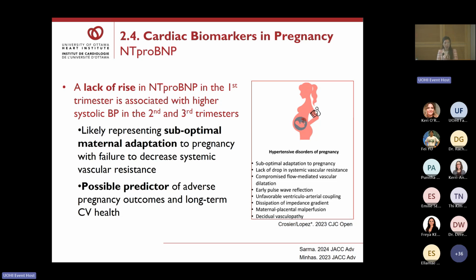And we actually reviewed the literature on this and showed that one of the key mediators of this problem is really the vasculature. There's still a lot of arterial impedance in these patients. The SVR remains high. The central aortic pressure doesn't go down. So all of these things are beyond the heart. It's also the vasculature playing a key role.